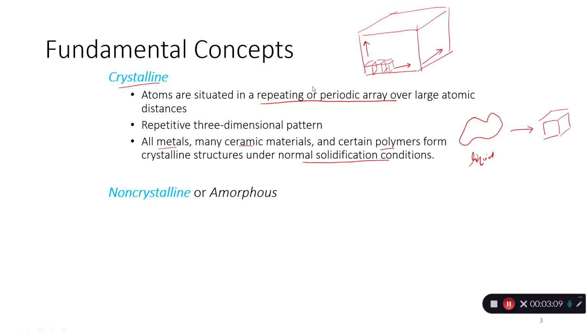Right? And we also have the non-crystalline materials, which is basically the opposite of crystal structure, in which there is no long-range atomic order. So the order is actually quite random compared to crystalline, where it's a repeated order of the same thing. Okay, so that's the difference between crystal and non-crystal.